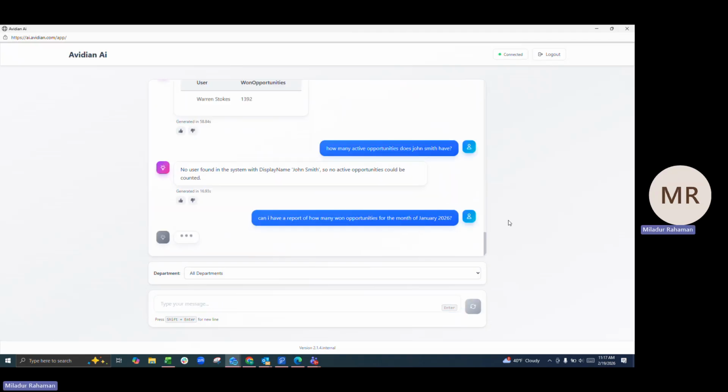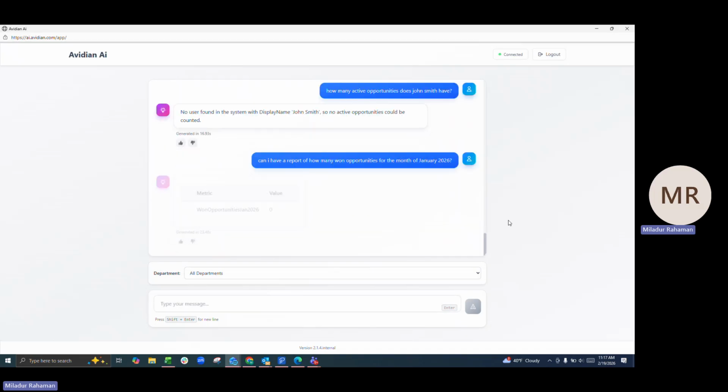I'm going to ask it a very specific, difficult question, right? Can I have a report of how many won opportunities for the month of January 2026? So let's see what the AI can do here. And like I said earlier, the more you use the AI system, the more it will learn from your questions and the way you're phrasing them.